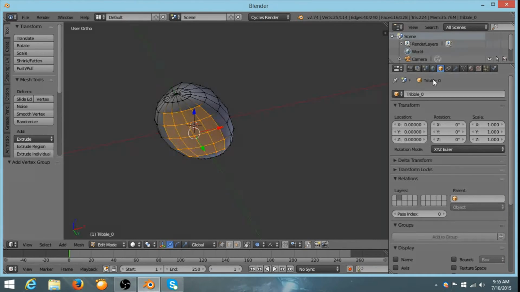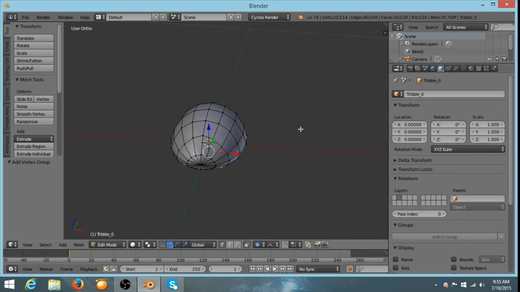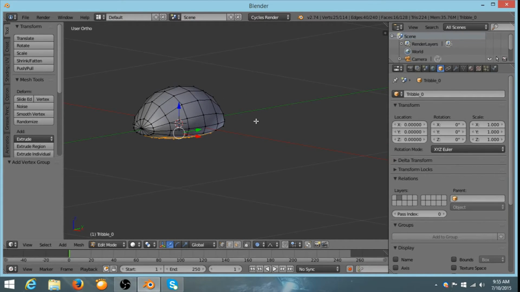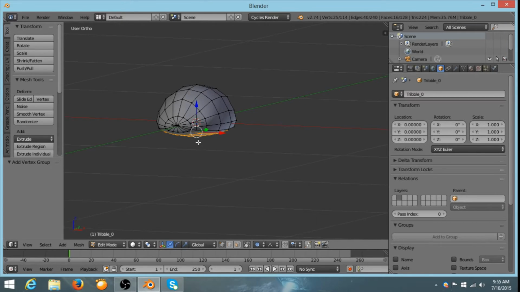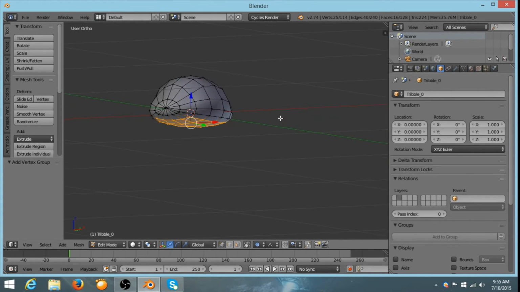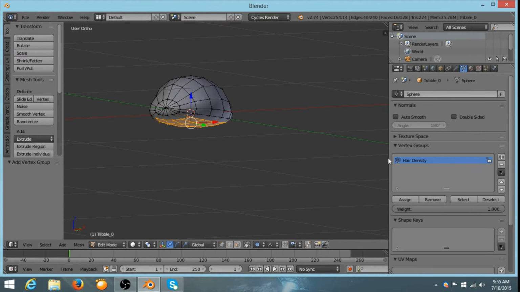Generally speaking, you should get into the habit of naming all of your objects something that makes sense, because if you come back to a project after a little while and you have like 4 different objects named cube 0000001, etc., and they're all differently shaped and different kinds of objects, you're going to be very confused when you're trying to figure out what's what. Anyway, back over to the vertex group.